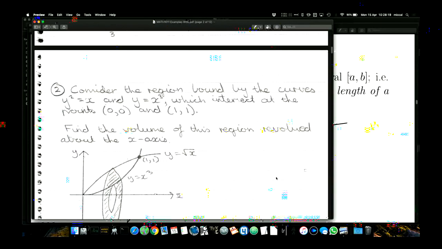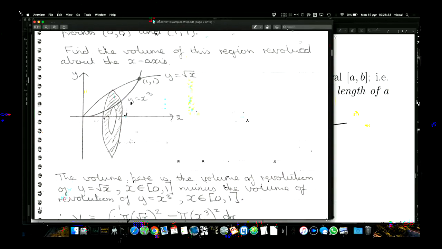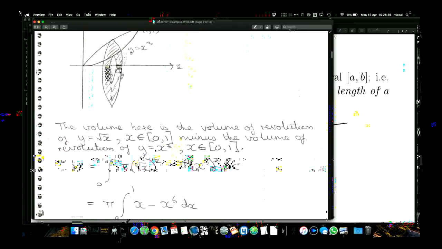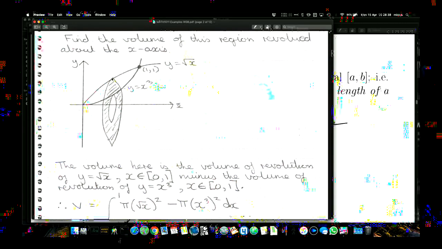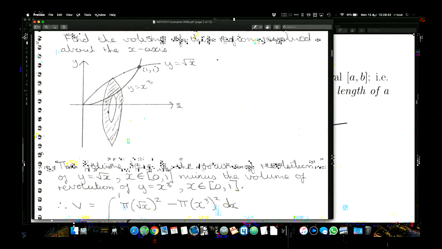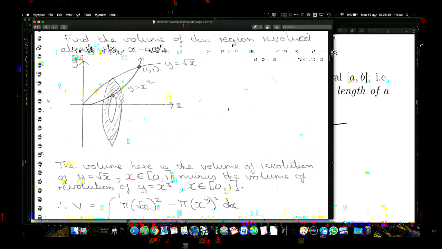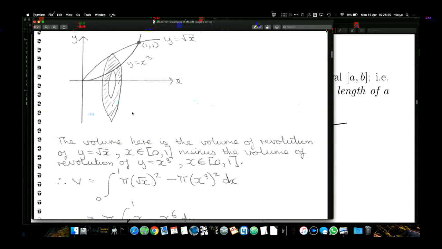Outer volume minus the inside of the cup taken out, so it's hollow. You see what I'm saying? Or you could do it in one hit. At a particular x, I take a particular slice. Look at my fantastic diagram of my slice. So it's pi big R squared, this area. The area of the whole donut with the hole in it is just pi R squared minus pi r squared. So the top is root x, the bottom is x cubed. You do the integral.